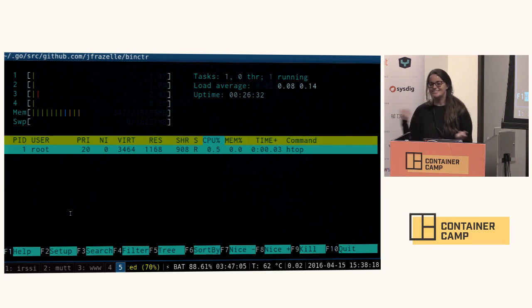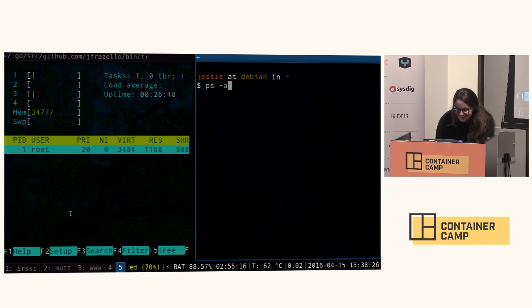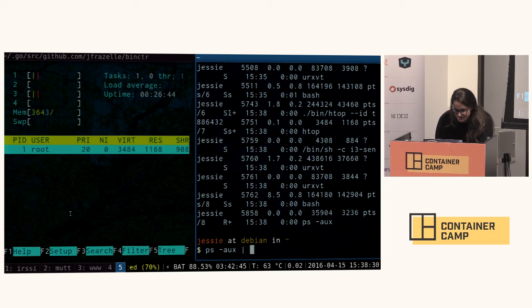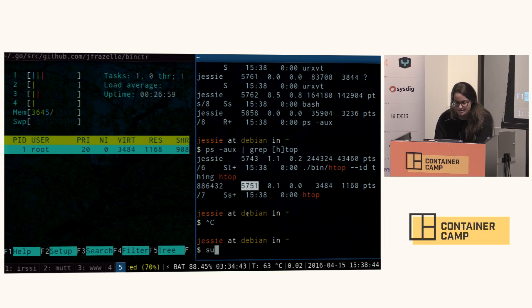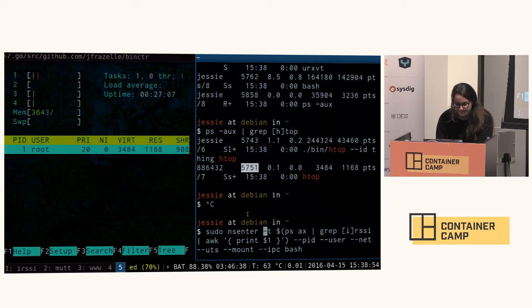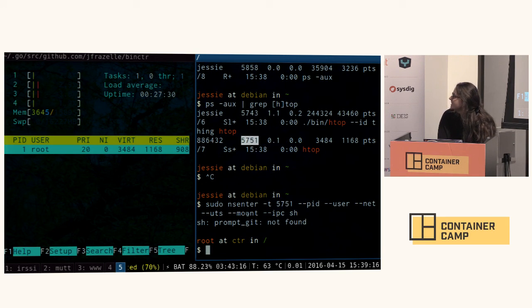Cool, so this one is still in a PID namespace, sorry. So obviously we only see ourselves. Oh, we could actually try something fun. Okay, let's really get crazy. Let's find that PID. Let's take this one, and then there is no bash in this container because it's off of Alpine. Do we have all the namespaces? Kind of looks like it, right? Yeah, so I am now root in the container.